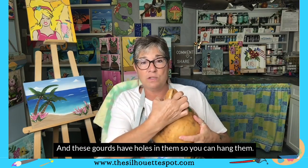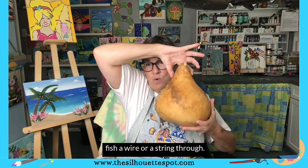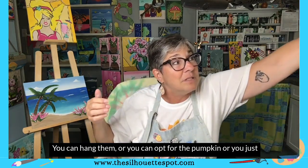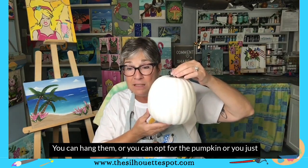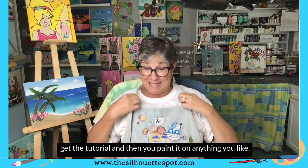And these gourds have holes in them, so you can hang them. There's a hole here. You have to fish a wire or a string through. You can hang them. Or you can opt for the pumpkin. Or you just get the tutorial and then you paint it on anything you like.